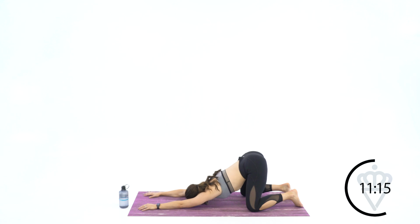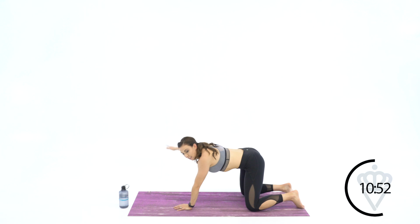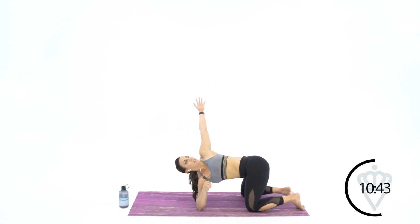Throw your forehead on the floor or on your mat, and push your chest towards the mat. Three, two, one, and come on back up. All right, last one. I'm gonna have you take the outside hand. You're gonna link that shoulder or your elbow, put your elbow down on the ground and pull your body forward, okay, as you open up to the top.